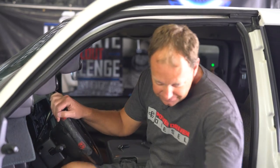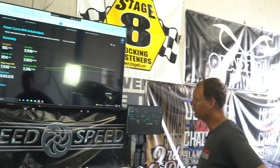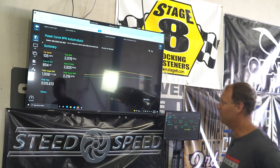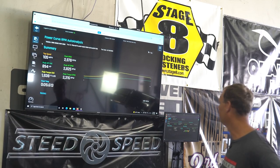Here we go. All right, so peak power on this run was 894 horsepower. It's huge. 1938 foot-pounds of torque. That's big, big torque. Peak power was at 2800 RPM.